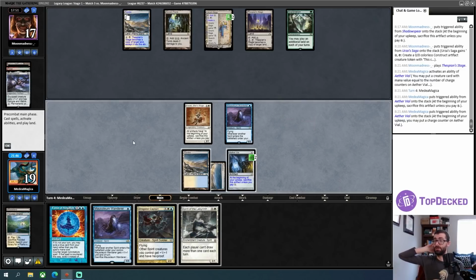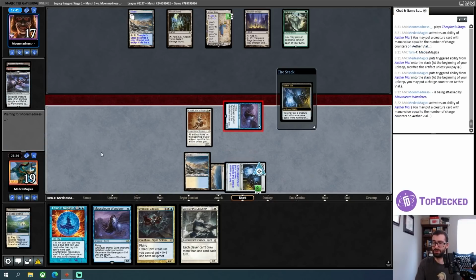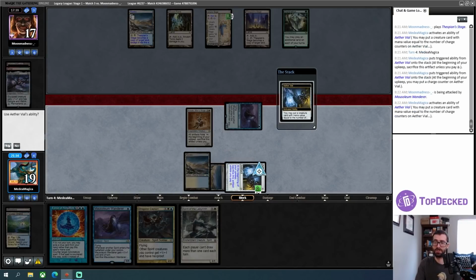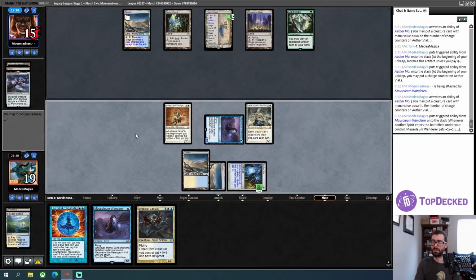So an Urza's Saga token would be a 1/1 currently. I don't want to lose Kataki in combat, so I'm just going to swing in with a Mausoleum Wanderer. And then after blocks, I will tap this and put in the Spirit of the Labyrinth to increase this thing's power by 1. Knocks my opponent to 15.